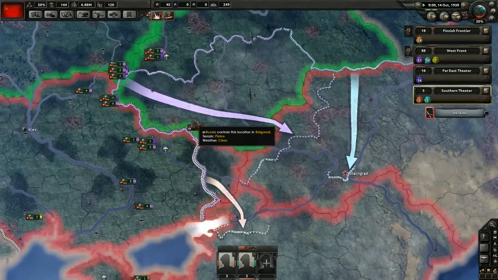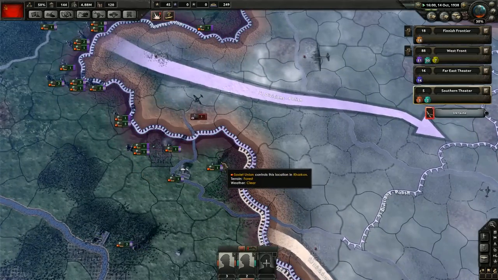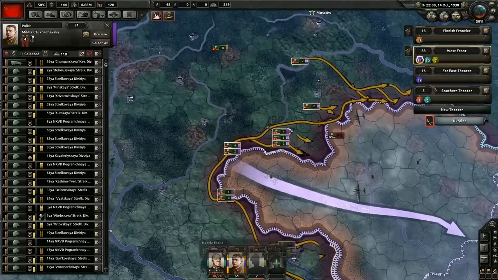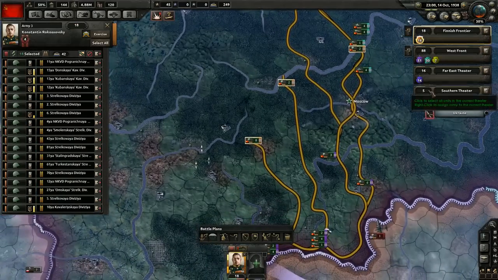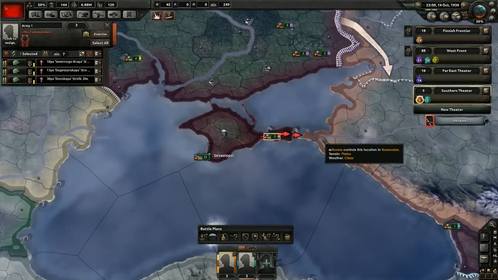Oh, okay, we got some divisions coming. Might be infantry, is that what's saying there? Maybe infantry? Let's see what we can get for planning bonus. Does everybody have a leader? Yes, we got leader, we got Zhukov, we got that guy. And these guys don't have a leader, but that's okay.